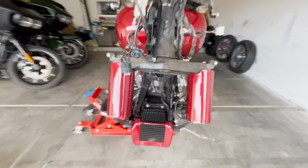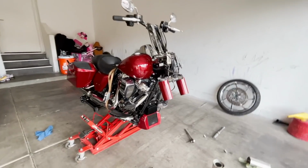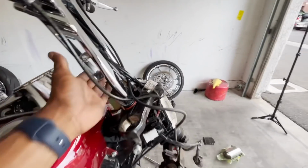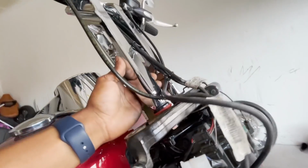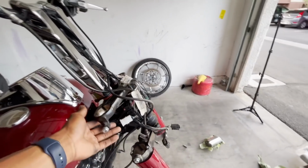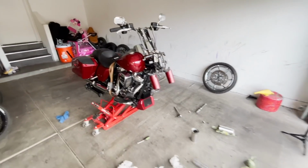So we got our fork sliders on there. Thing is coming together a little bit more. Can't wait. Really think I'm gonna go find these risers because I really prefer some regular bars on here. But now that we know how to get to it, it shouldn't be that hard. So we'll finish putting this front end together and get that situated when we get done.